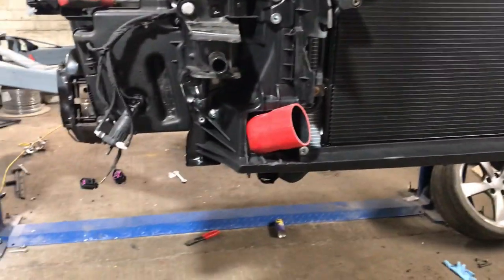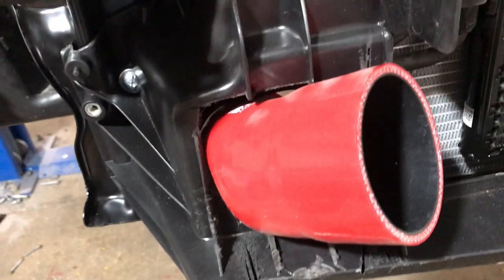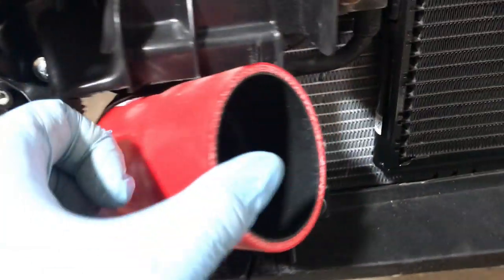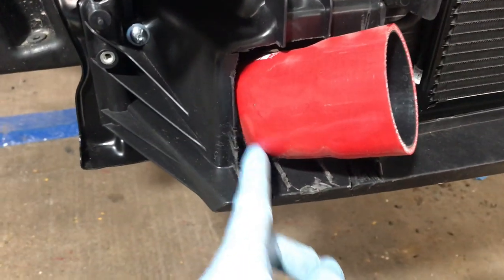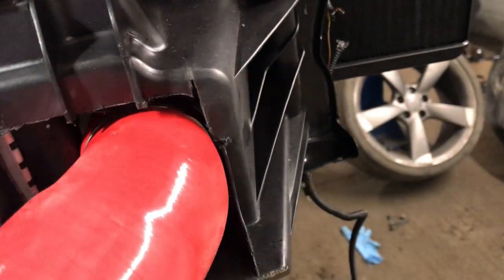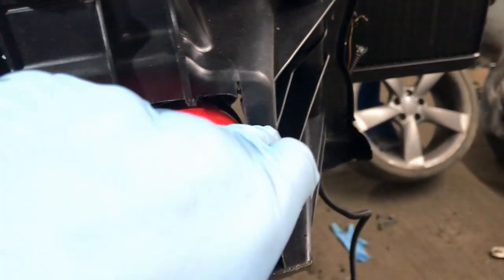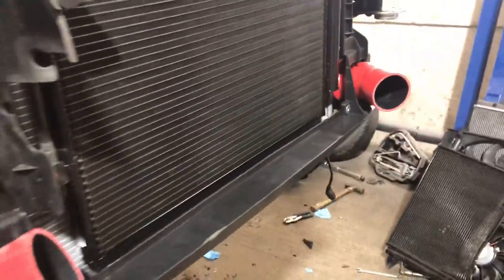I don't think my holes are big enough for the hoses. Unless they're uprated hoses and they're bigger bore, which I don't think they are. But yeah, it's a bit of a struggle. So I'm going to have to cut some more of the lock carrier away. It's not too bad that side, but I don't want it rubbing through, so I'll cut some more out of that side as well.